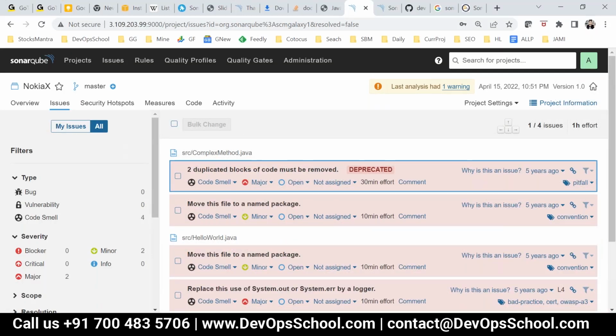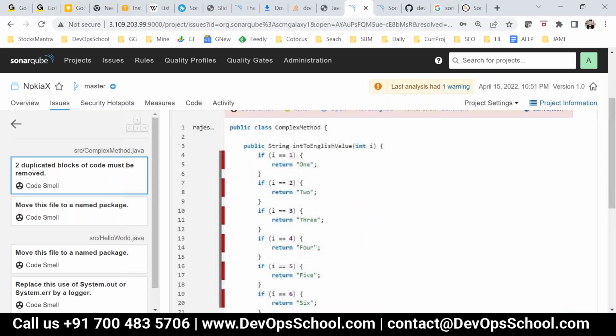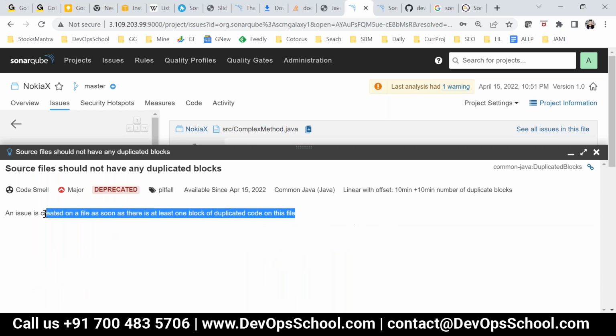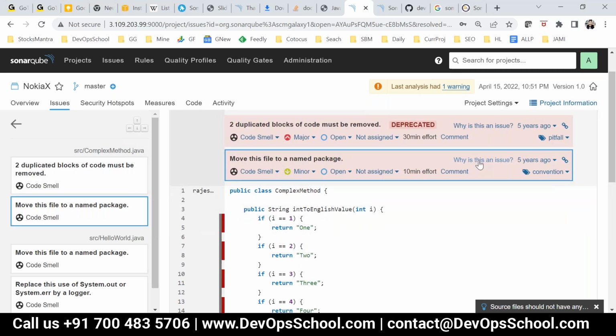Why is this issue an issue? Click on it. You will get the reasons for it here. See, why is this an issue? The reason is this one. Any programmer who has developed this code will understand this.